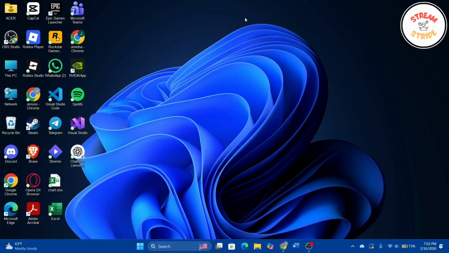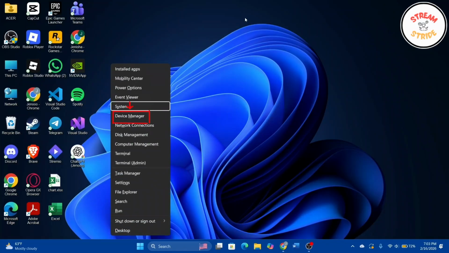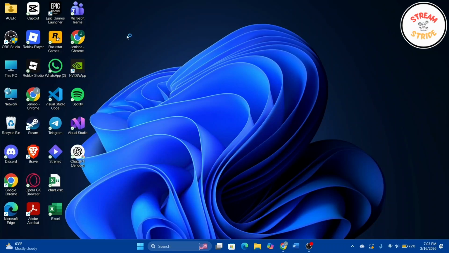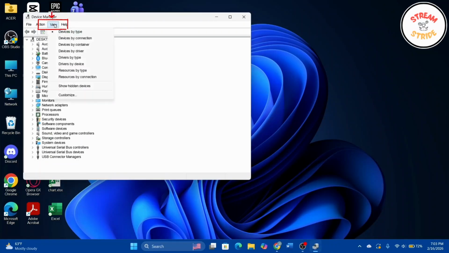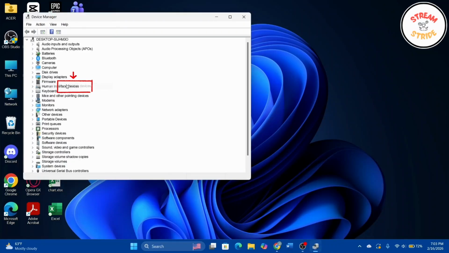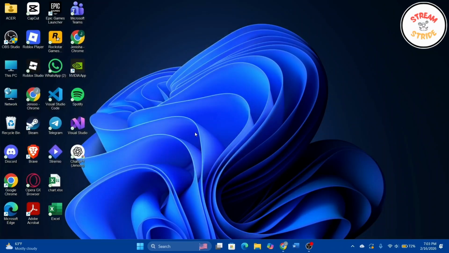And if you still do not see a wireless adapter, you can again go to your device manager, hit enter, and look out for the view option in the top. Select the option for show hidden devices and it should show you your network adapter. If it still is missing, then likely it's a driver issue instead. So you can just go over and check it out.